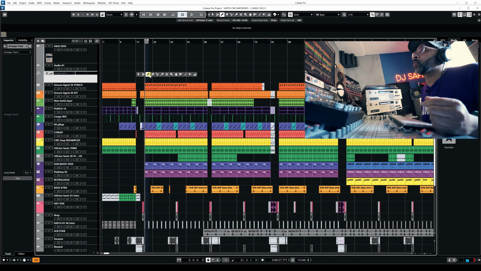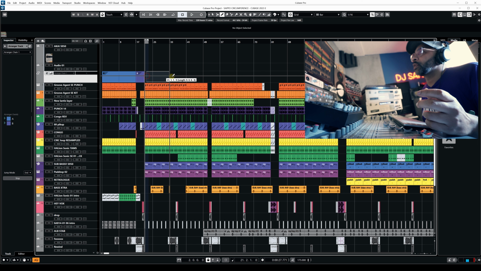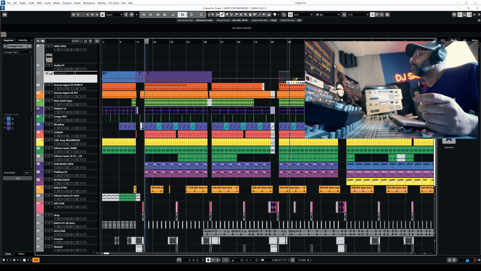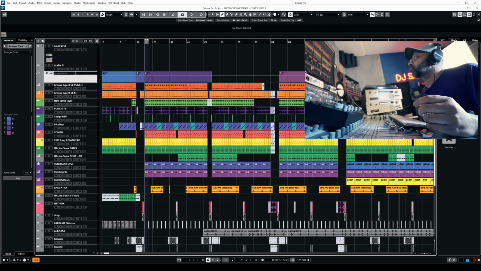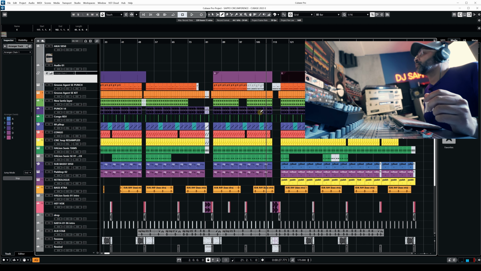But what we can do is get the pencil tool, and then choose to draw in the sections. I'm going to go on bar mode, for instance, and draw in the sections where we want. A is the intro, B is that little drop section, then we have the actual drop. Let's bring it back a bit there. Then we have the actual drop up to there. Then maybe a second part drop that comes in here, and then the rollout, where it tails off right to the very end. So that's a rollout.